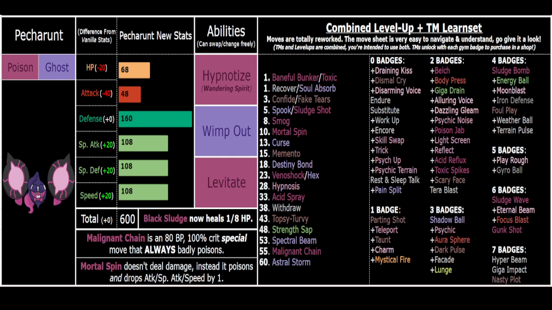It's just a good, strong poison move, because your only other one is Sludge Wave, and obviously Sludge Bomb is 95. You got Venoshock with Baneful Bunker, which is great. Dude, Baneful Bunker, Hex, Venoshock, chef's kiss, man. I love such a cool synergy of abilities and moves. Again, that Hypnotize, Baneful, plus even stuff like Mortal Spin.